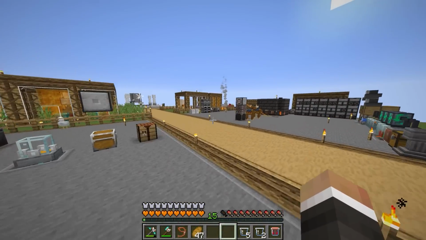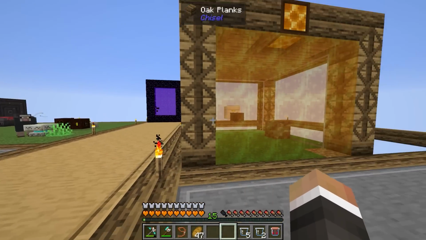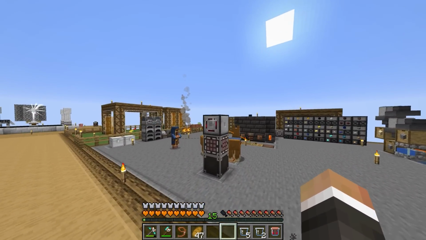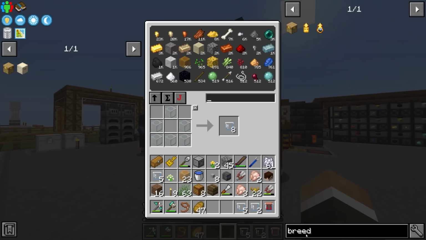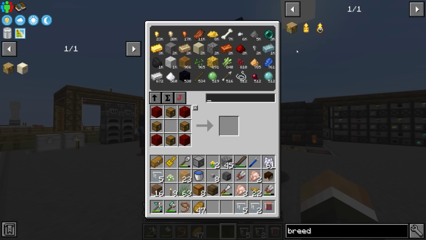Now, the benefit, like I said before, is just that they produce more combs, which is great. And as we go further up the tiers of apiaries, they're going to produce even more combs. But one of the big benefits that we're going to get is the breeder. This guy is not too difficult. It does require another apiary storage here, which should be fine. We just need another regular hopper.